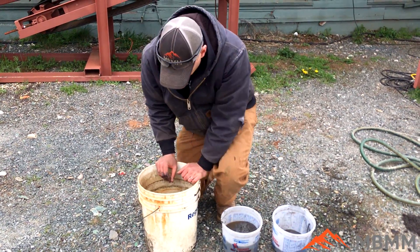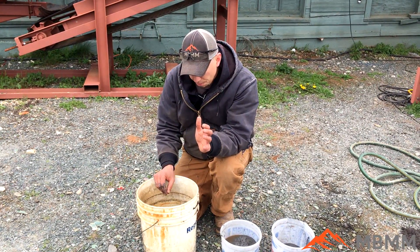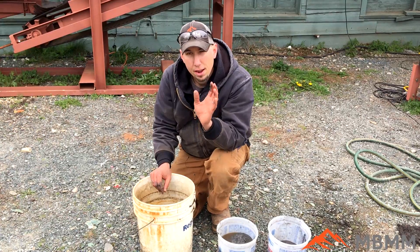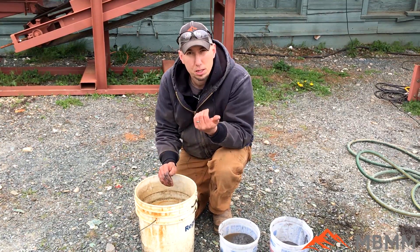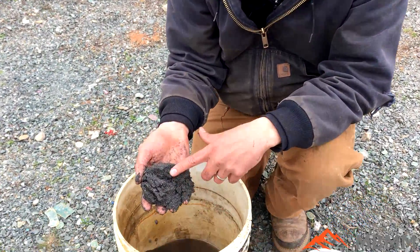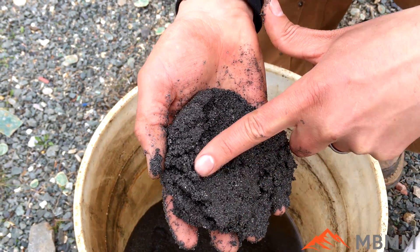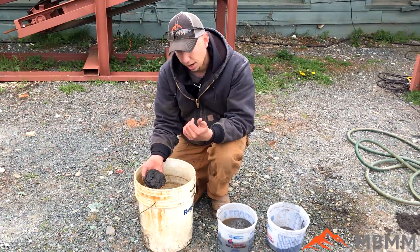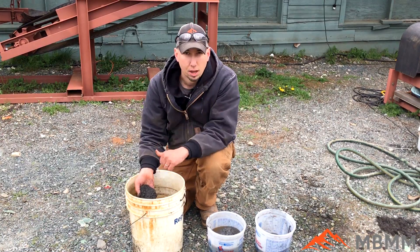This is our number three. It was kind of hard to tell on the table where to cut the line with the splitter. I did my best and cut it right between what looked like fresh iron — kind of a more silvery gray — and the silicate, which looked a lot dirtier, kind of brown or black. I took a little bit of silicate with the iron on number three just so we didn't lose very much iron. You can see there's still a significant amount of metal in there, though some of the finer, darker material may be silicate that I captured intentionally to make sure I didn't lose any iron into the tailings.